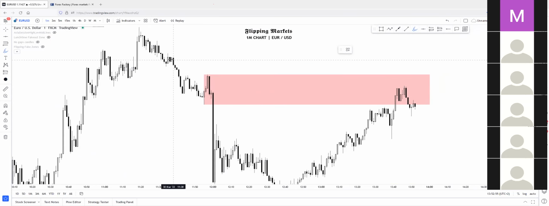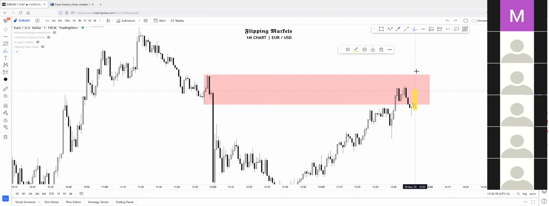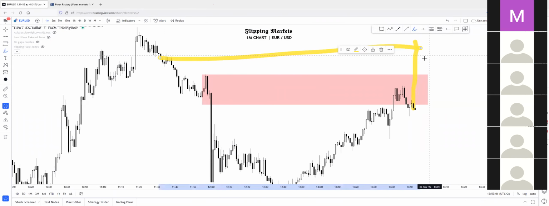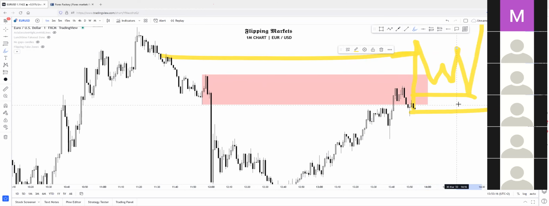The safest way for the longs is if this 1-minute supply breaks. So let's say, for example, price breaks above this 1-minute supply zone right here, and the body breaks above this supply zone. That will be a strong confirmation for the longs. If this scenario happens, a new 1-minute order block, a 1-minute demand zone, will be formed here. And if there is a good entry criteria, you'll be able to enter on this demand zone.